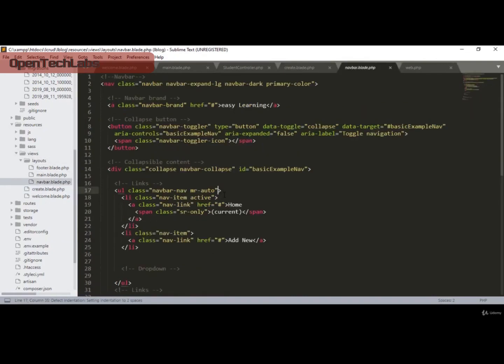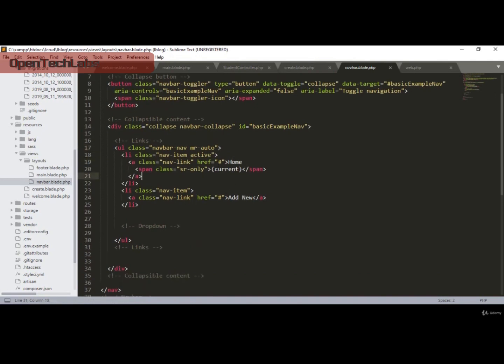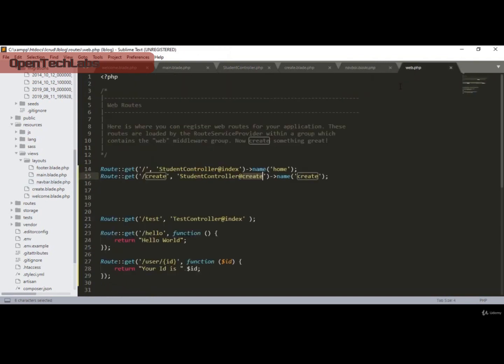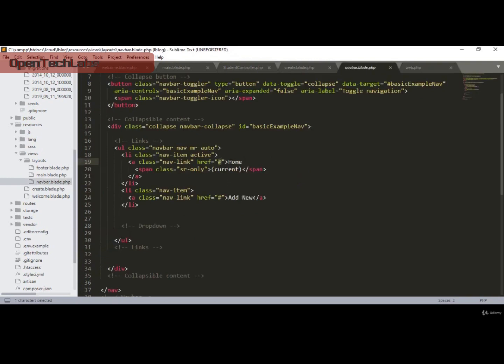Like if you go to the layouts and there is a navbar, and in our navbar here you can see there is a home. So for now, I want to assign some URLs. For the home, I already created one route for this one. That means this one is for our home, and then this one is for our create page, right? So now I want to add two of these. Here you have to define double curly brackets, and in that position I just define the URL. I just define it as the home directory. So here I just define it as home, and this one is for our create.